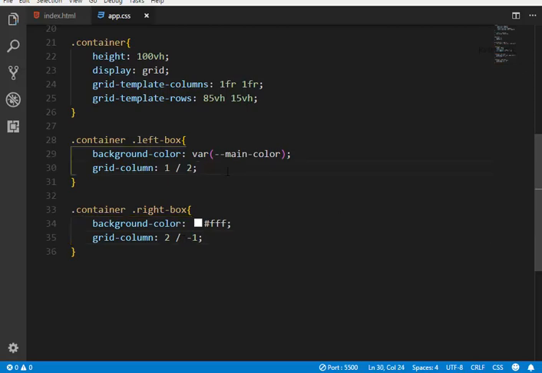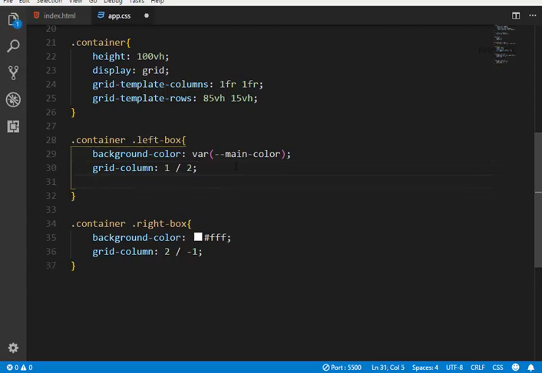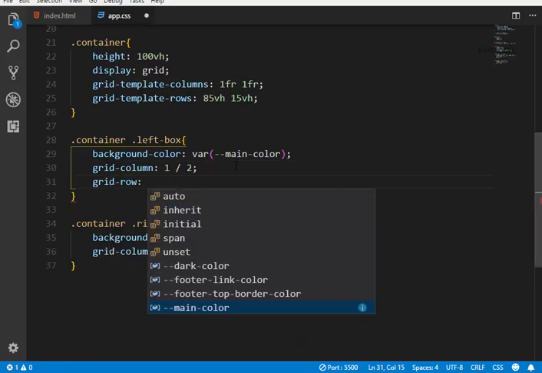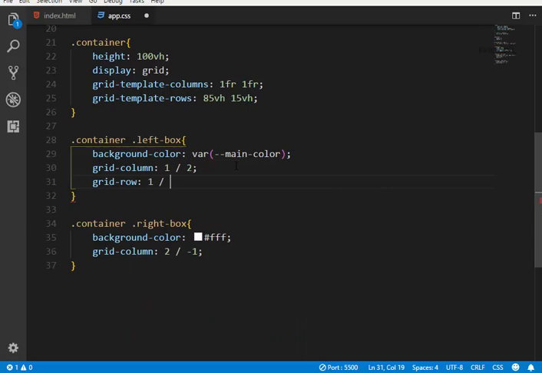If you don't know this property, I encourage you to go and search for the grid property. It's very cool, it's very nice, I like it. It makes the layout very easy and also very enjoyable to work with. I'm gonna say also for the grid row, I'm gonna start from row 1 and end in row 1, and they're gonna be on row 2.